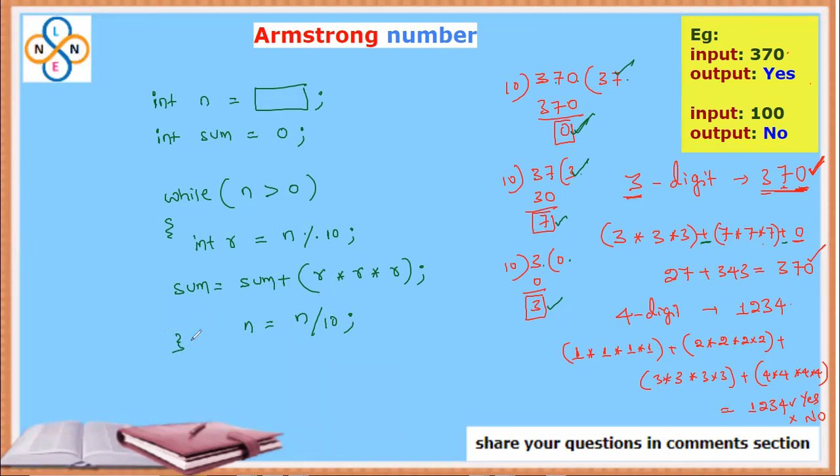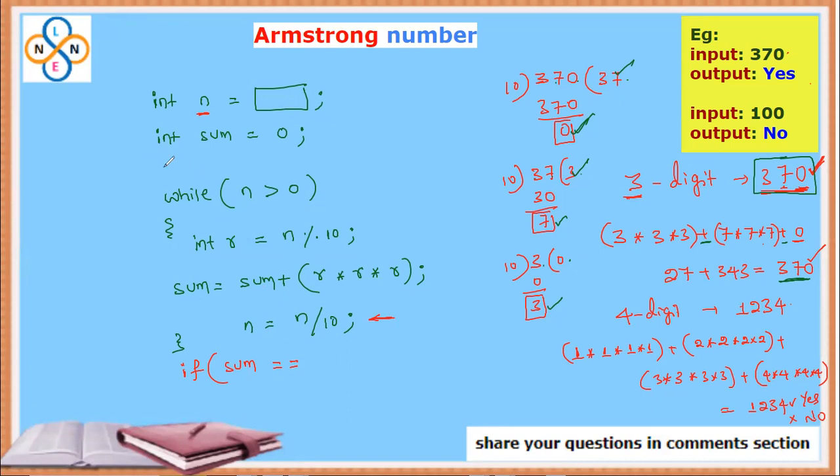Then followed by, what do we have to do at the last? We have to check whether the result is the same as the input number or not. Correct? That's why here I'm writing a condition, but with a little more observation. The variable in which the result is there is sum, correct? If sum is compared, double equals is the operator for numbers, then should I use n or some other variable? Because in this step, if you observe, n is becoming from 370 to 37, from 37 to 3, from 3 to 0. It means n is varying or not? Yes, n is varying in every iteration. That's why we should not compare with n.